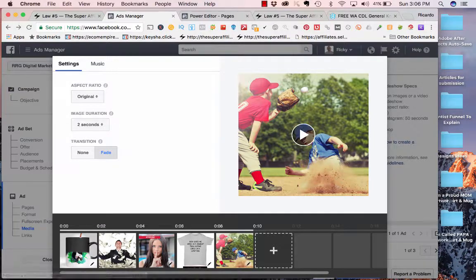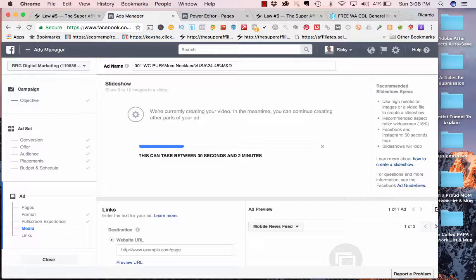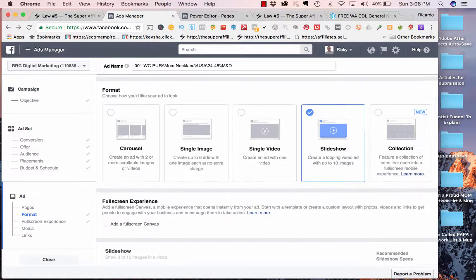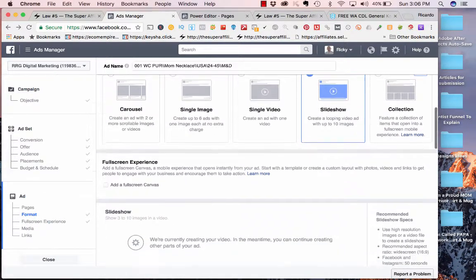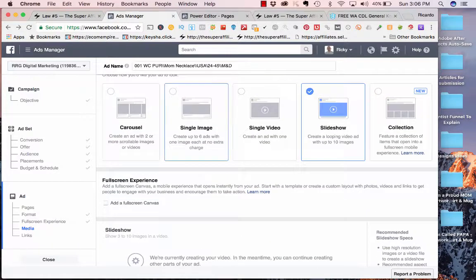Now it's not switching for me, maybe because I was clicking on top of it before. But you'll see it right here. Let me create a slideshow. So you decide which effects you want Facebook to create for you. Remember, you can use a single image, single video, or slideshow. I like this one because when I sell t-shirts, I want to show my audience different styles and colors, my product in more than just one picture. But a picture works fine as well.